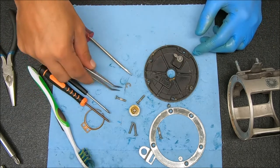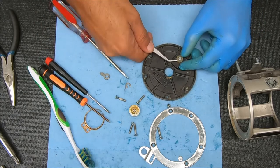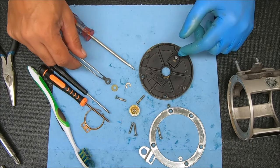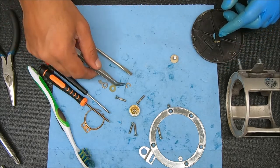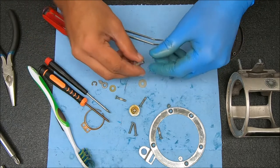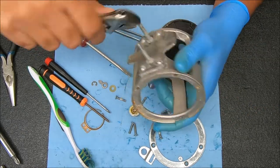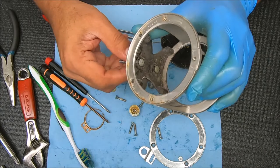Under here we're going to have a washer on the bottom. Rest assured some of these might be different when you take them apart — it's kind of a balancing act sometimes when you put these together. Don't be surprised if yours looks a little bit different than mine does. You have this plastic washer on the outside. To get this off we're just going to remove those two nuts and pull this out. I'll get these off, I'll show you how to put this back together after I clean it up.